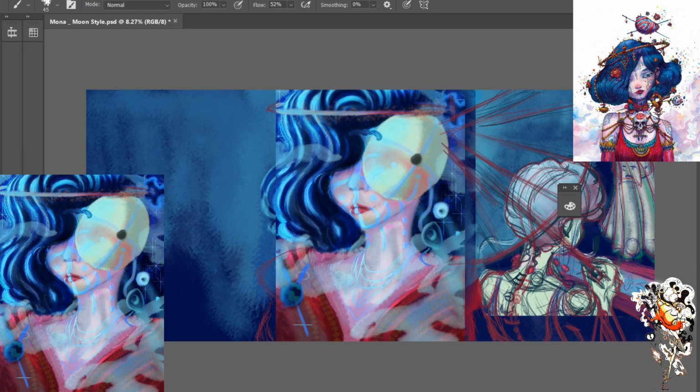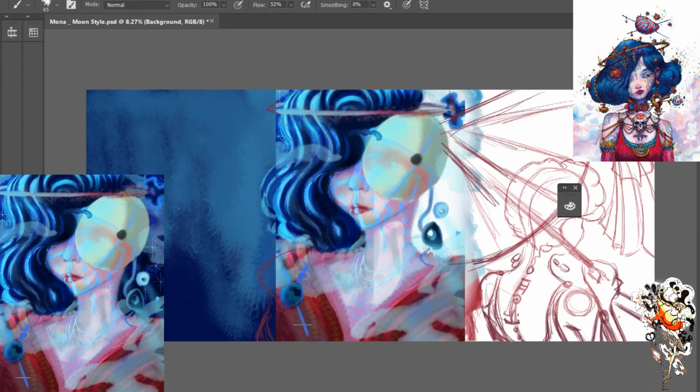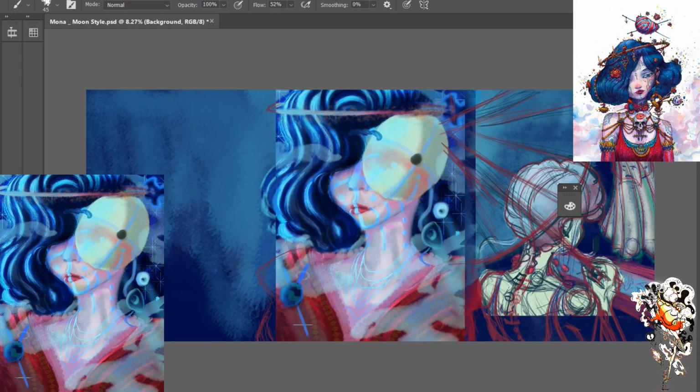So I'm just gonna merge this. Okay, that's the background, and now with the body, what I'm going to do is I'm going to come over here, and I know there's a close sketch, so I'm going to turn that on.